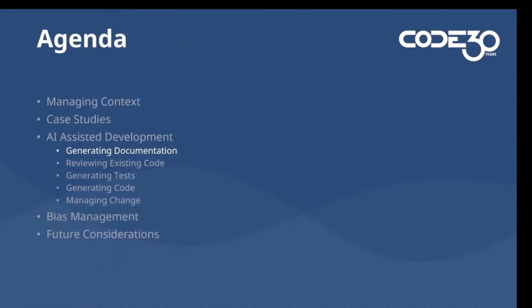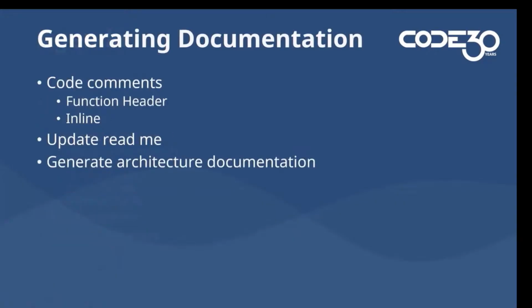All right, let's take a look at generating documentation. This section, what I want to talk about here is some simple things around generating comments. Comments in code is, I think, a bit of a controversial issue. Some people like them, some people don't. But the idea behind this is if you have comments, you can keep them up to date by using Copilot.